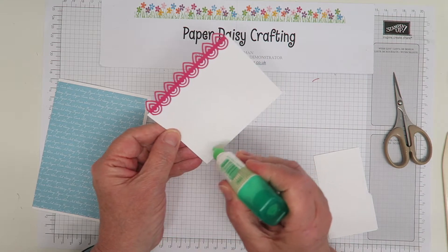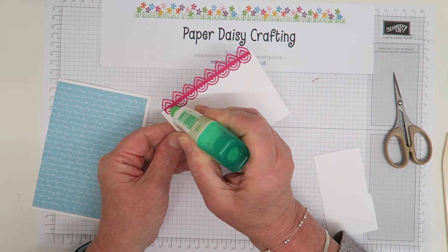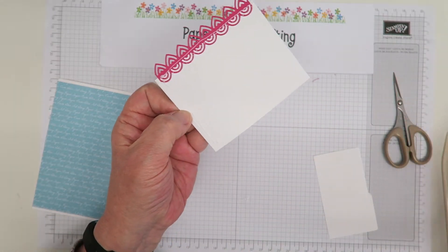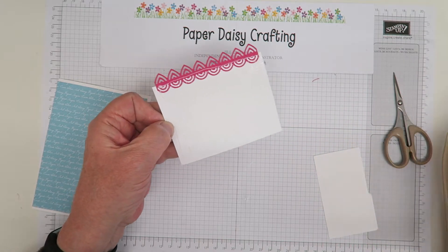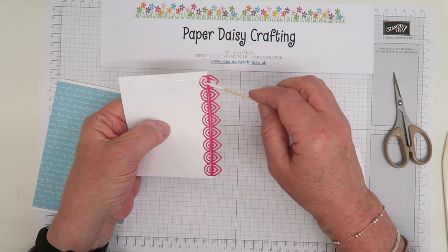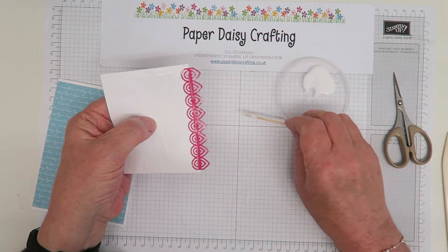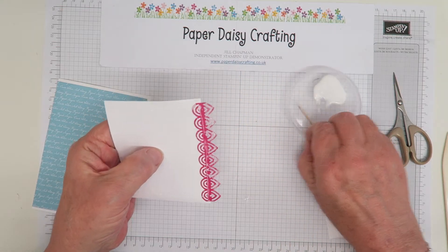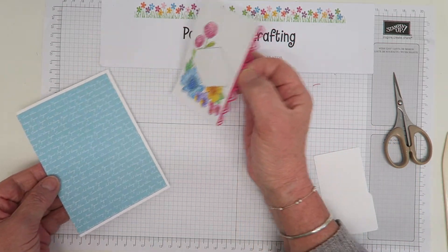Using more Tombow to glue this panel down — and coming back in with my cocktail stick to spread the glue out — it's really important for die cuts because it's difficult to glue die cuts down when they've got tiny little bits. With a cocktail stick you can get just a tiny amount of glue and rub it over so the die cut is well stuck down. I'll place mine roughly equidistant from the top and bottom, being careful not to let the glue side touch anything accidentally.